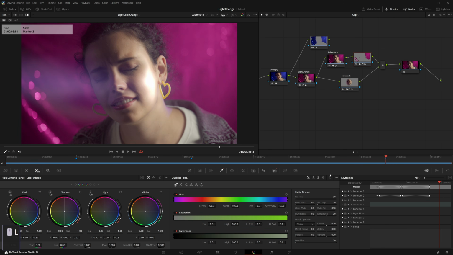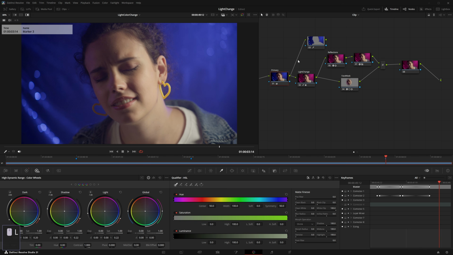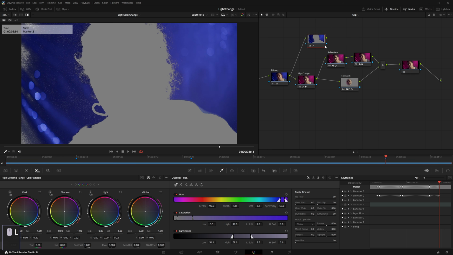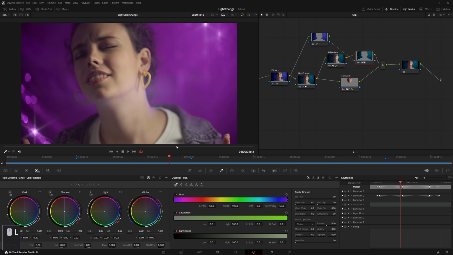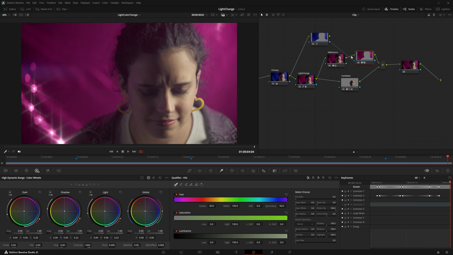So what we do instead is grab a key from our primary node, which happens before our light animation. And we'll go ahead and add that there. So our alpha output from our clean key is going to our alpha input of our effects channel. And now we see that that is correctly tracking with our color changes because the key is happening before the color changes. So it just totally ignores them.